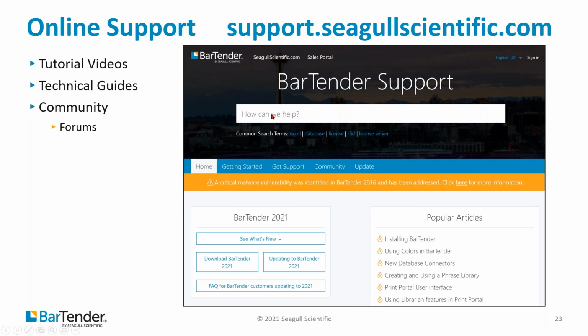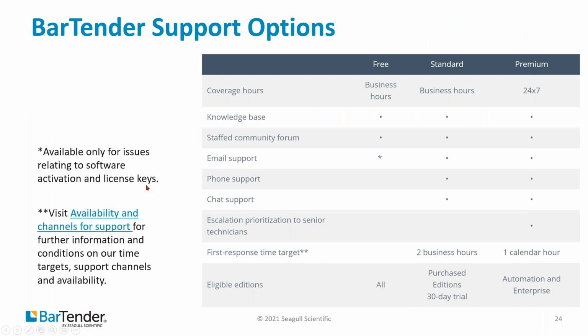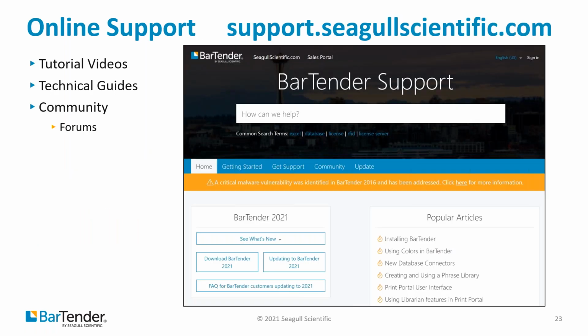The easiest thing to do is to come in and type some of your keywords in this section here, and you're going to see a huge number of support options become available for you. We support during business hours as standard, and we also have a premium option available. If you are running 7x24, then you probably would like to have your support 7x24. And so we have premium support available.